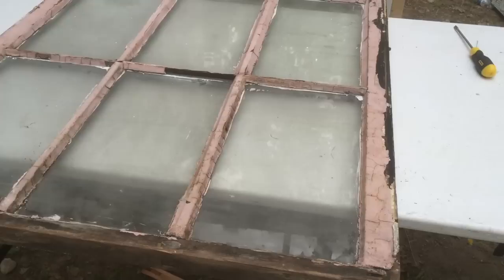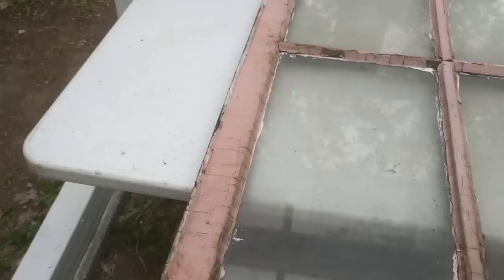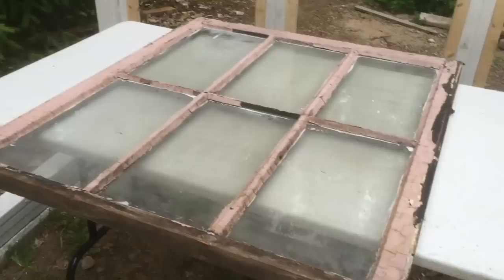Some of the repurposed windows from the stores are pretty rustic and have flaked paint, so it's really important to get rid of as much loose paint as possible. If it's older or lead-based paint, I'll seal it in with several coats of white paint. The prep work really needs to be done before actually installing the windows. I also need to clean them up and remove any hardware — some have hinges or a pin stop that holds the window in place.